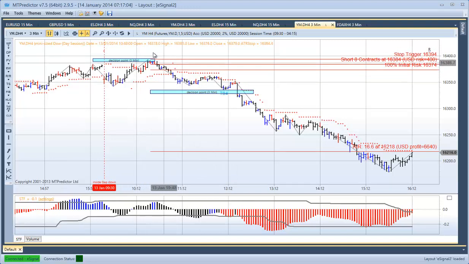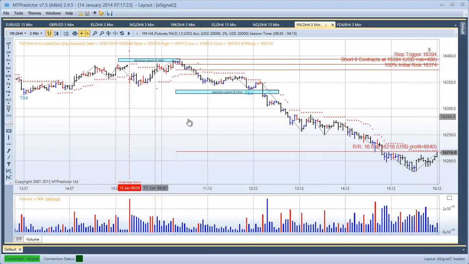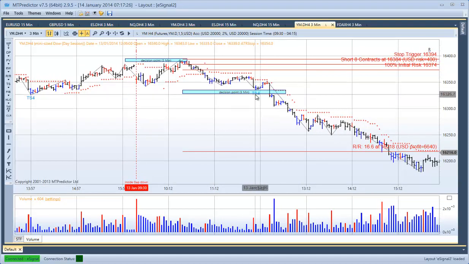Either way, all MTPredictor customers should have caught this VSA sell, because it's an advanced trade setup that we teach again and again and again with the software. And this just shows why we do our advanced training: because we can take the MTPredictor software to much higher levels. In other words, we don't just follow our automatic setups. There are additional tools and advanced trade setups that we can use in the software that take advantage of our greater understanding of volume and how the professional buyers are coming into the markets, as well as our larger degree trend and trend management with the large degree trend.